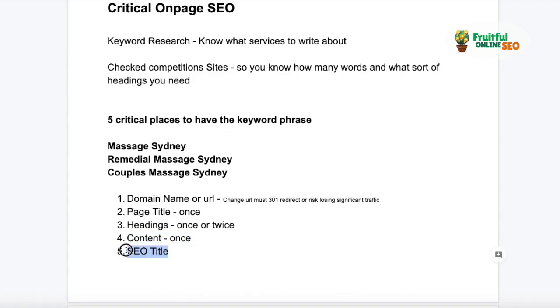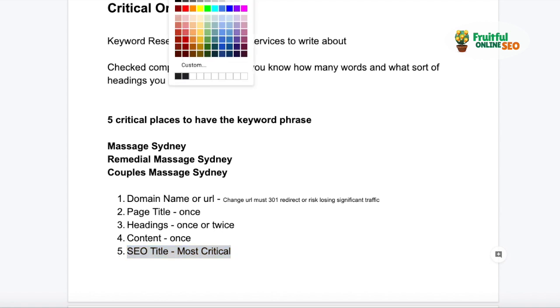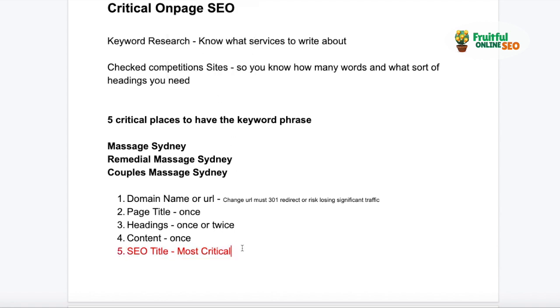And then we've got it in the SEO title, which is the most critical. This is the first thing that I do on every site, is change these SEO titles.